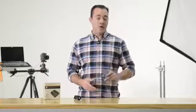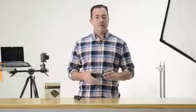Hi, I'm Josh from Tether Tools, and this is the TetherBoost USB 3.0 Core Controller. It's a simple but highly effective device to maintain your signal connection during your tethered photo shoot. At its core, it regulates the power and signal strength between your camera and your laptop, MacBook, or PC computer.